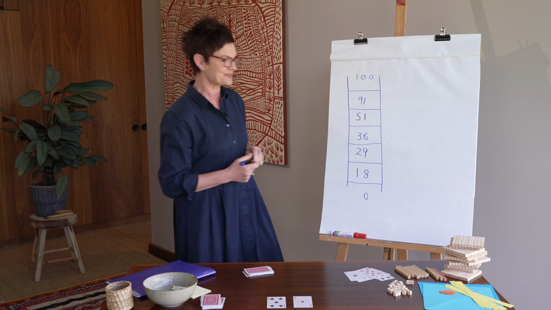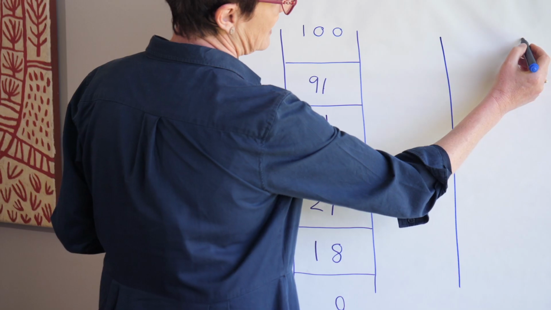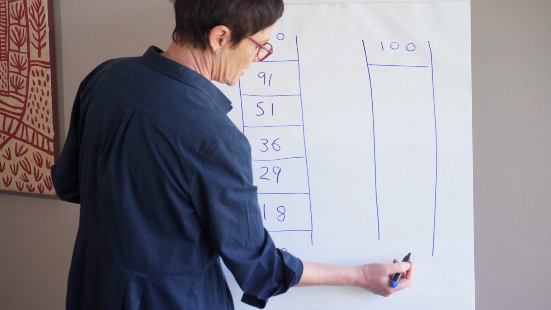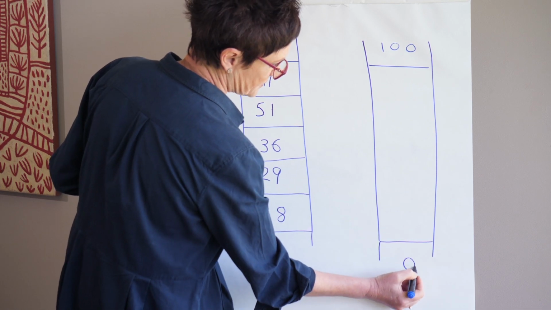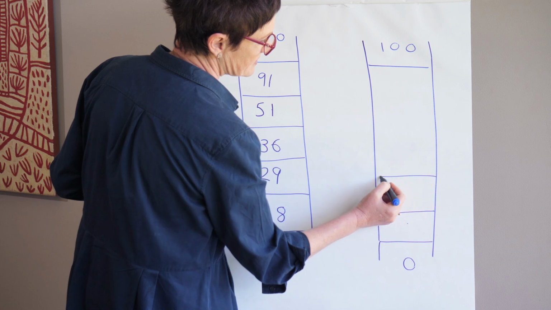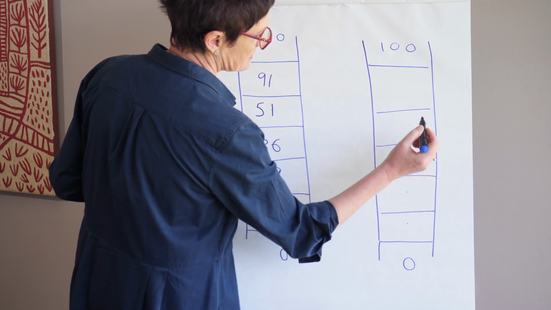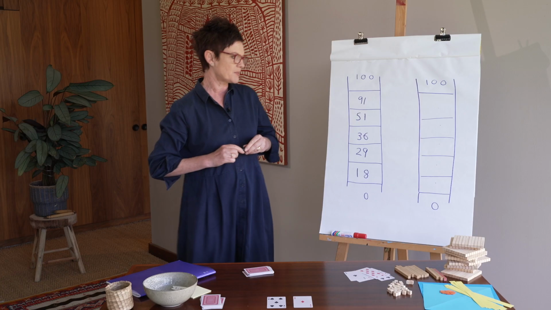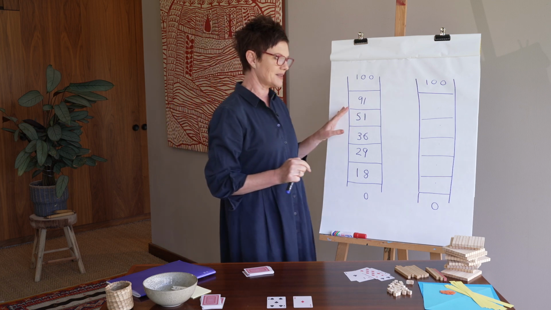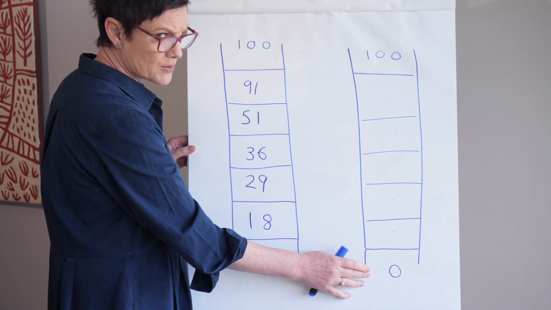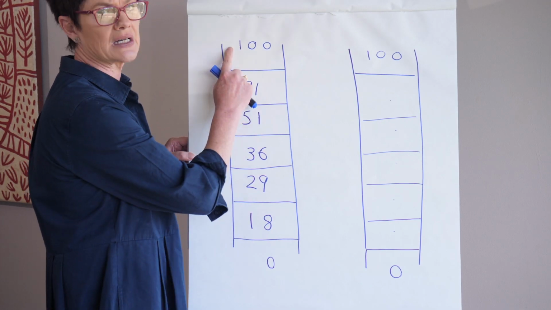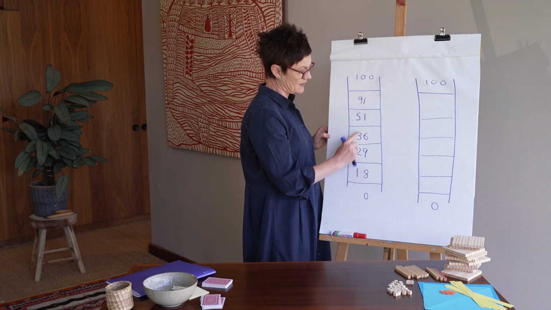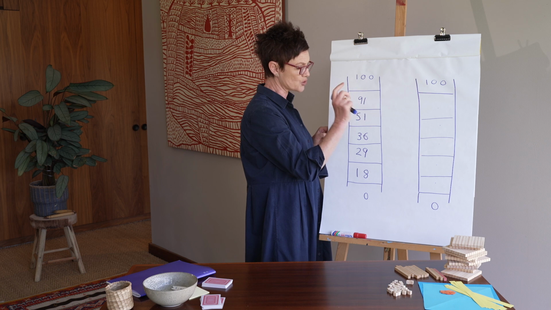That's the ladder game. Don't forget, we need to draw our ladders with 100 as the top and 0 at the bottom with 5 spaces. Let's check. 1, 2, 3, 4, 5 spaces to put my 2-digit numbers in them. Remember, when I order my numbers from smallest to largest, I need to think about my 10s and where they're going to fit and how I'm going to order those.